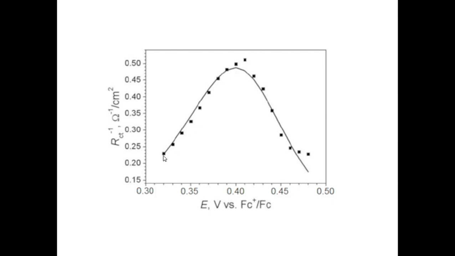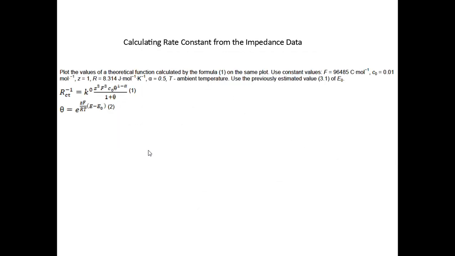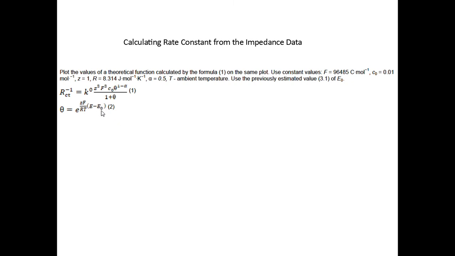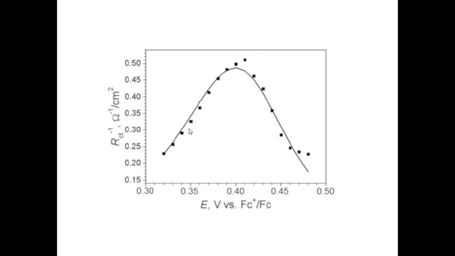Okay, so if you want to know what the k naught of this system is, then you can use this equation, assume some k naught value, assume some values for your c naught and alpha, which is the transfer coefficient, and theta is defined by your overpotential. Then you can model the system, simulate, and check whether it matches your experimental data. If it is not matching, you have the option of tweaking E naught, because E naught is not fixed. If we change the conditions, going from standard conditions to some other condition, the equilibrium potential will be slightly different from the standard condition. So you can use a suitable E naught value and see whether it fits or not.